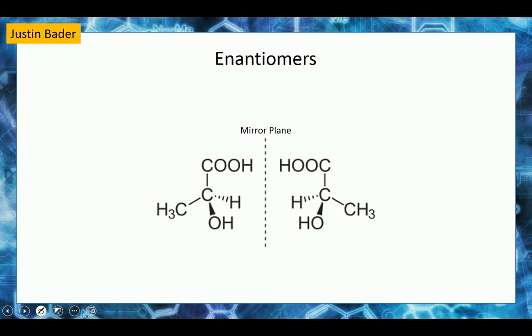For example, take your two hands, your left and your right hand, and you will see that they are mirror images of each other, and you are not able to superimpose them on top of one another. You'll see that your thumb and your pinky will be on the same side if you try to superimpose them. It just doesn't work. That means these are enantiomers, and that also means that these molecules are chiral to each other.